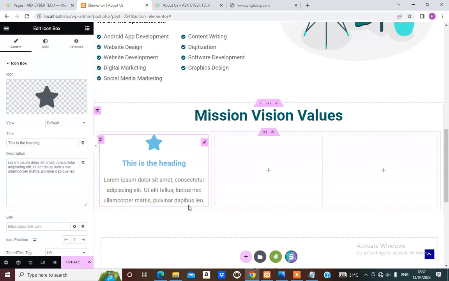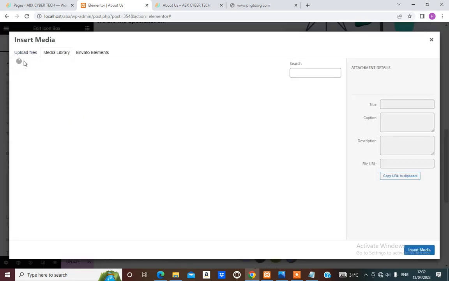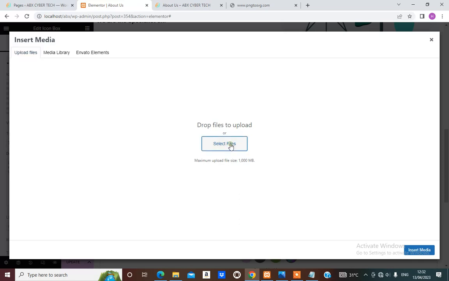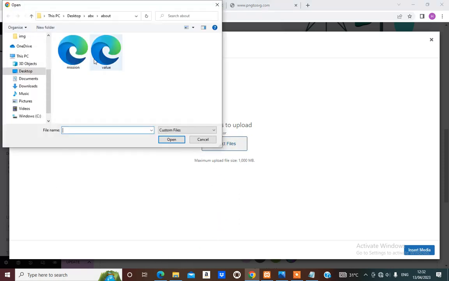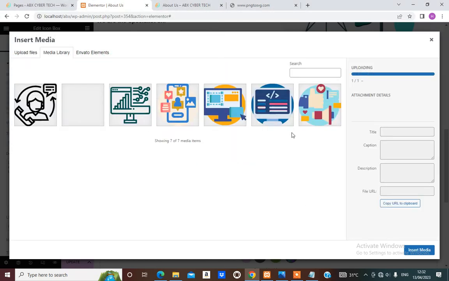So the next thing I'm going to do is to upload my SVG, because they are not actually in the WordPress library or Elementor icon library. So I'm going to upload my own. I have mission, vision, and value, so it remains vision, which we are going to add very much later.